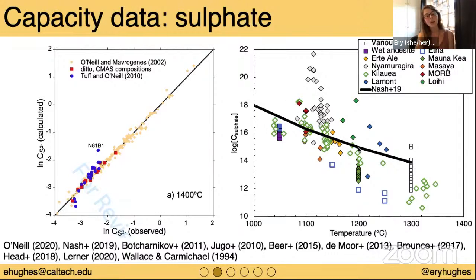This black line here is from Nash et al. in 2019, from their relationship between the sulfur and the iron oxidation state, which we can use to calculate a temperature dependence of sulfate capacity. We see there's a bit of a deviation between what the data is suggesting and what this fit would suggest. So the results I'm going to show you do depend on this sulfate capacity. The magnitude and maybe the exact oxygen fugacities where things are happening will vary depending on the choice of this parameter, but the broad trends that I'm going to show are independent of that. So I'm just going to use a value from this Mauna Kea data here at about 1200 for the calculations that I'm showing.